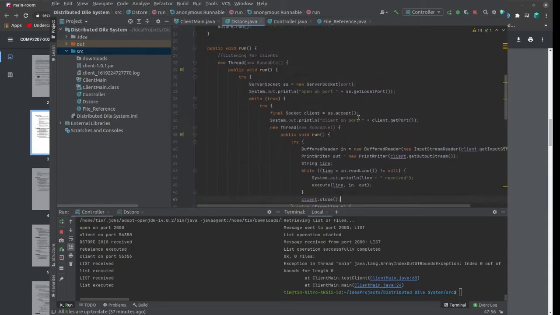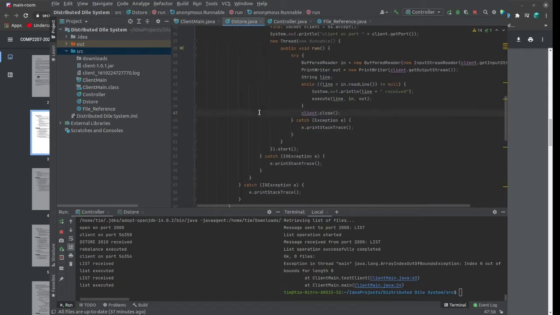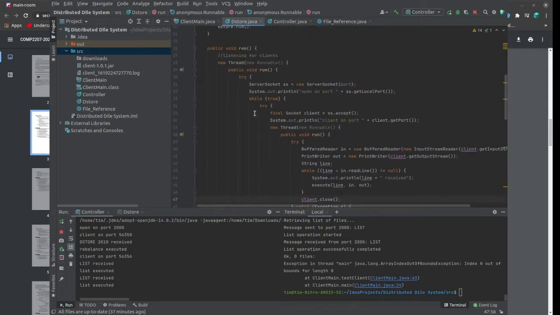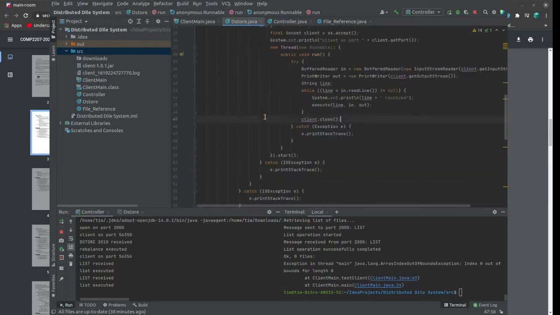Maybe. I do wonder if we actually need all of these try and catches. Like these two? Oh yeah, I suppose you kind of do. Whatever, it doesn't matter.